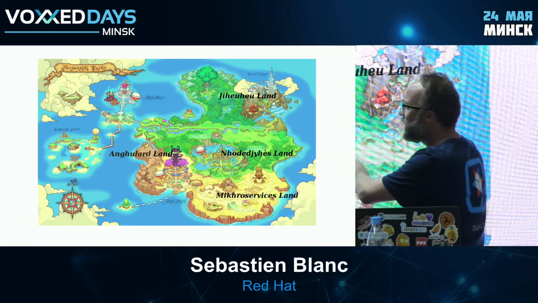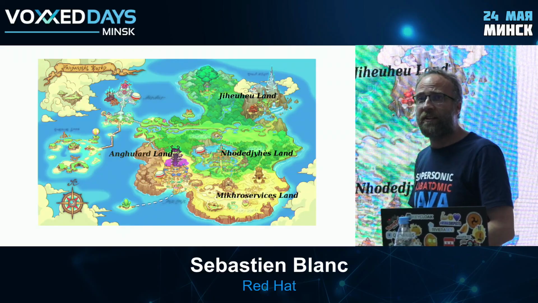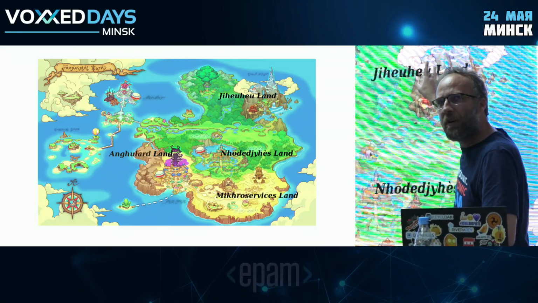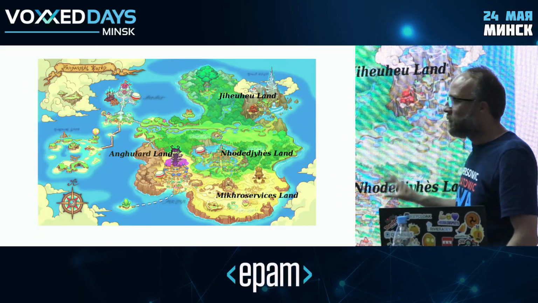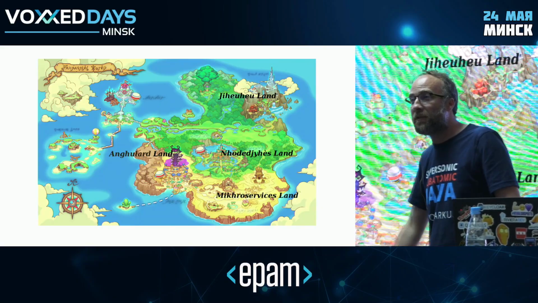And on this territory, there are different cities. In the north, there's GEE land. No one wants to go there anymore. But then you have Angular land. That's the place to be. Everyone wants to go there.